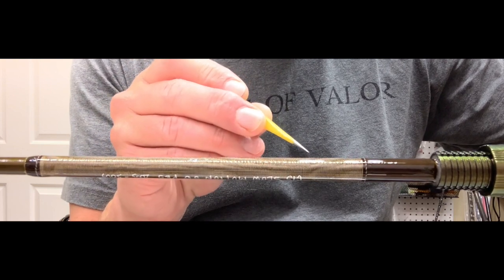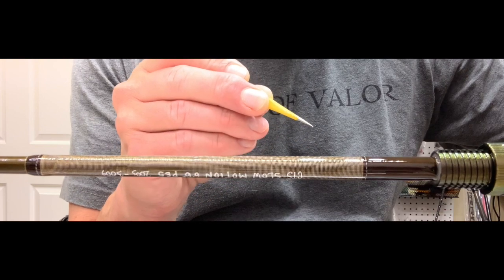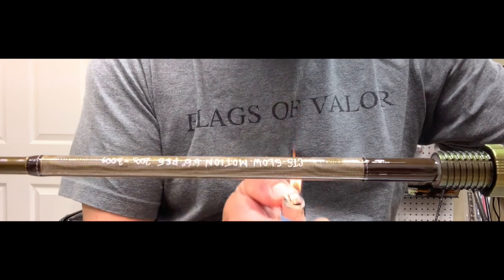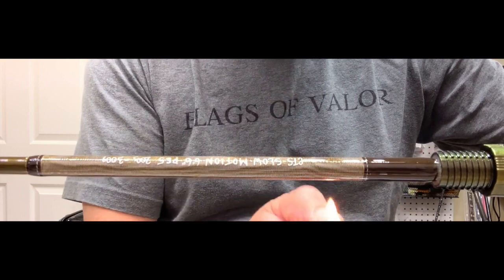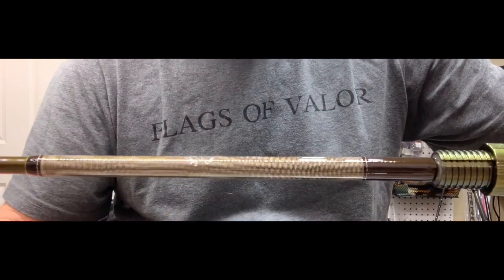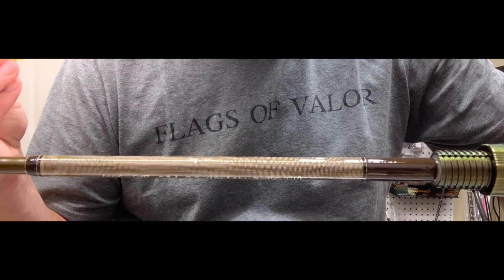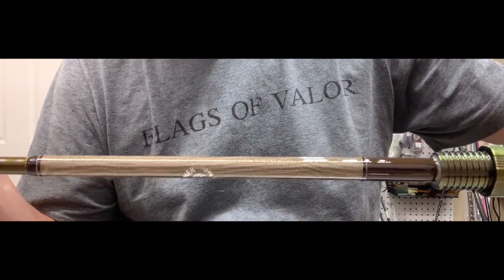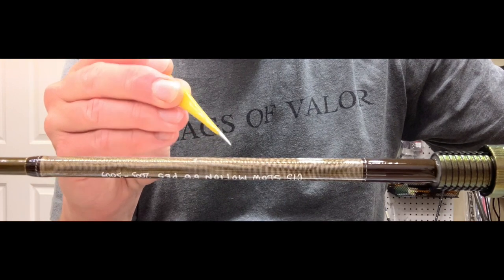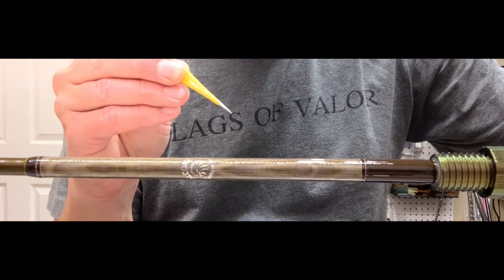So again, normally I would do this under magnification. I'm a little challenged because I can't run the camera easily and run my magnifier, but I'm just looking, and I'll pop it if it's a bubble. If it's fuzzy or a piece of lint, pick it out and then hit the finish with a little bit of heat so it levels back out again. I'm just really meticulously, closely looking at every single inch of this wrap to make sure I get everything. And if you see an imperfection, get it out.